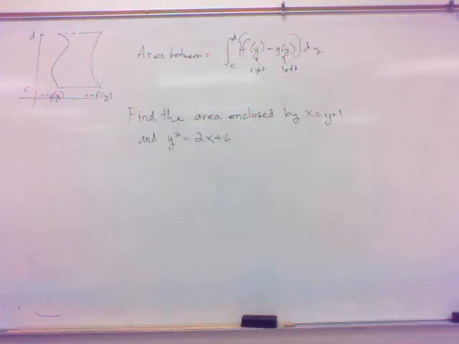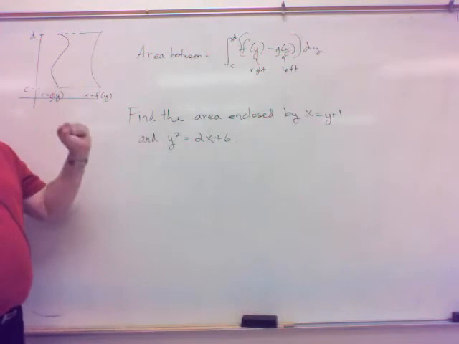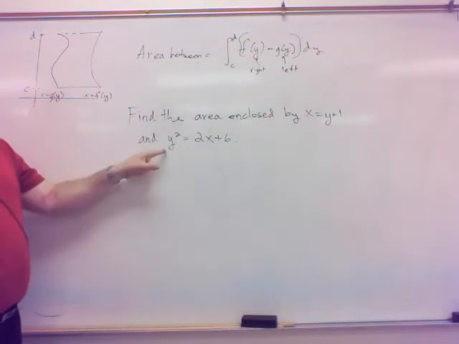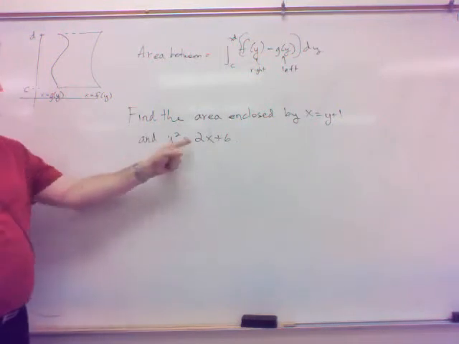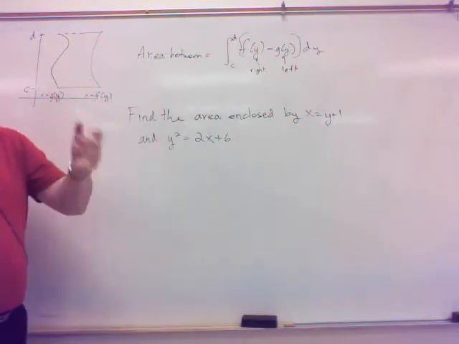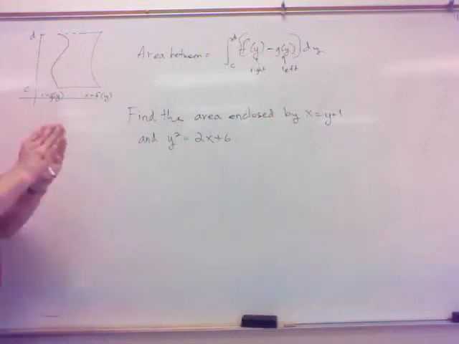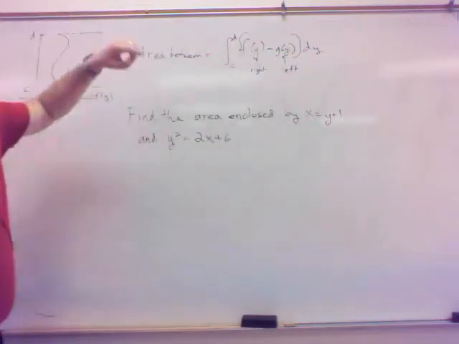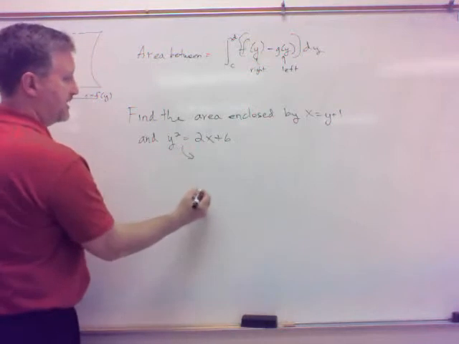it'd be a little more complicated, I guess you might say, to describe this as a function of x, because it's got y squared. So to get this to be a function of x, I'd have to have y equals something. And y would equal, well, we could say what it equals. It's the square root of 2x plus 6, but it's plus or minus. So no, this is a case where I'd want to write, instead of y equals equations, x equals equations. So I'm going to change this one to be an x equals equation.